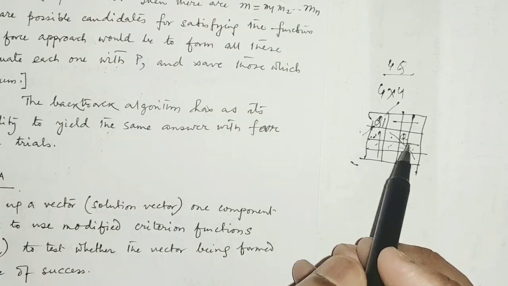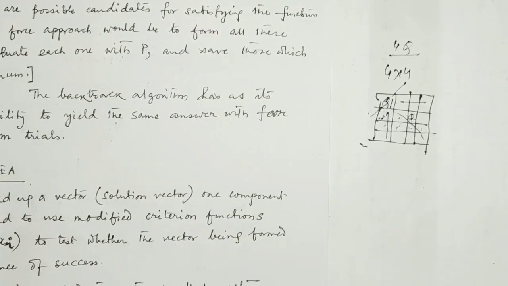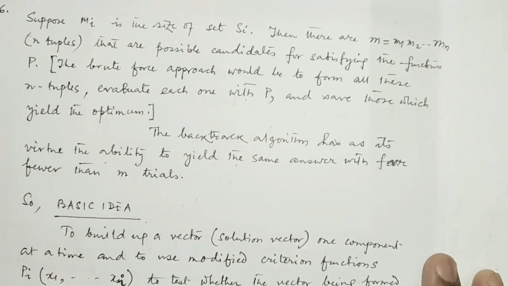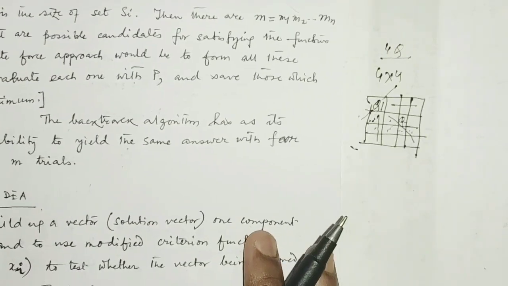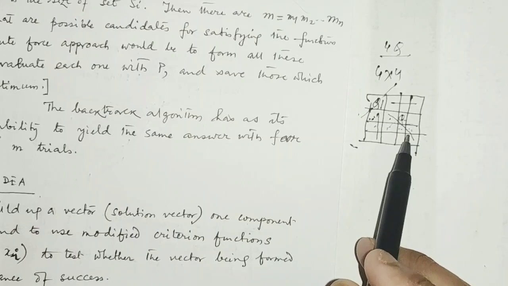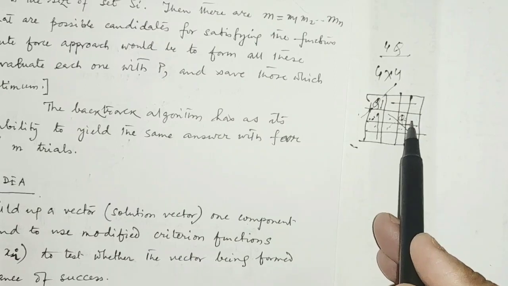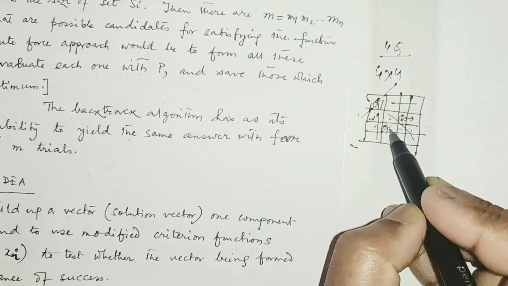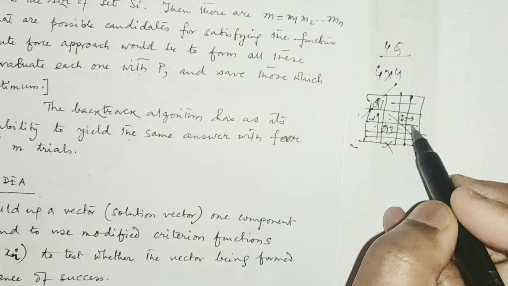Once a partially generated solution does not work, you need not generate all other remaining solutions. Normally the brute force approach would be to form all these n tuples. So here backtracking can reduce the trials. Once this path is not helping you to process further, where are you wasting time? You go back, you change its position. That means queen 2 needs to be shifted here. Then only queen 3 can be placed here. But in that case queen 4 does not have any scope to be placed on the chessboard. So the entire concept is false.